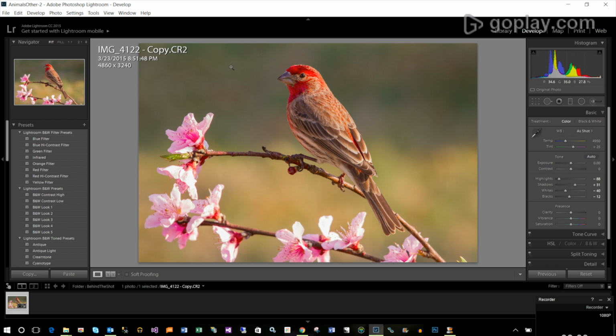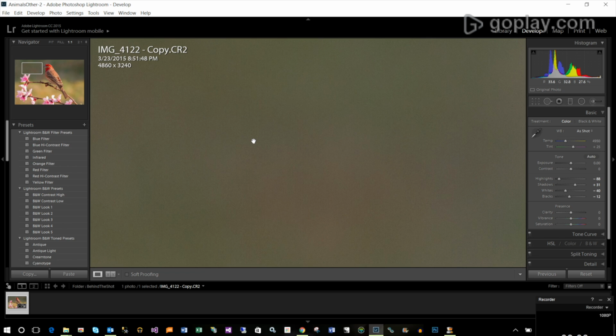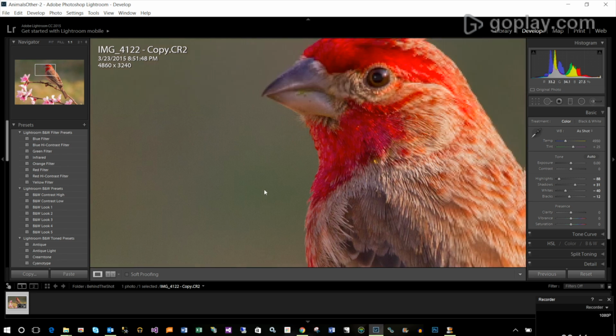Now I'm going to zoom in on the shadows in the background here. I'm going to check my noise. Noise looks about like it did before. It's pretty good.